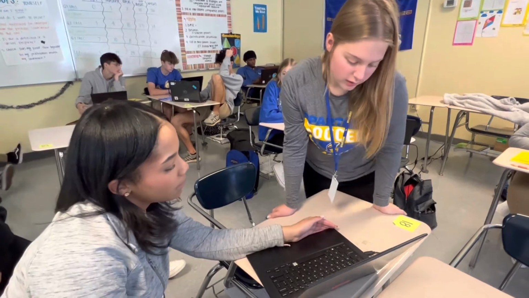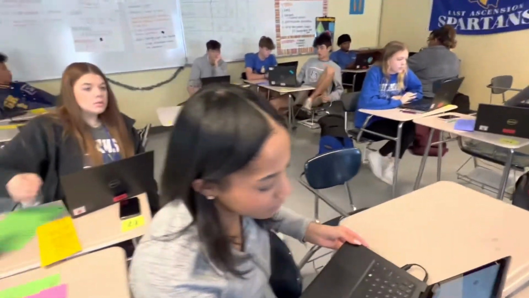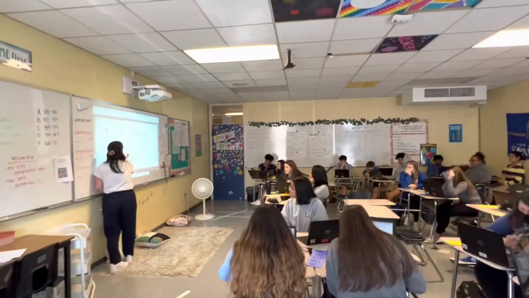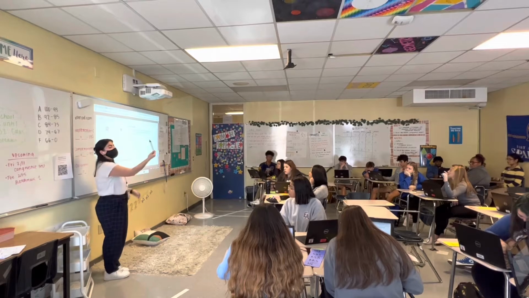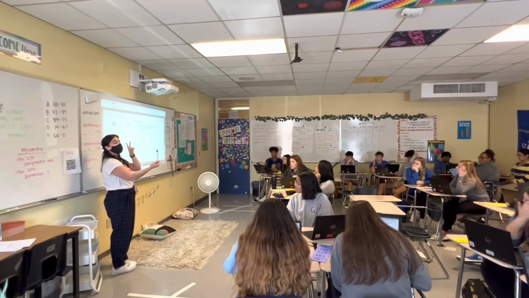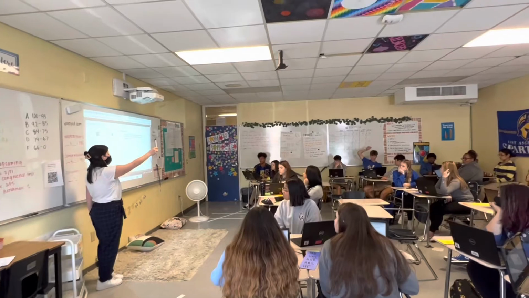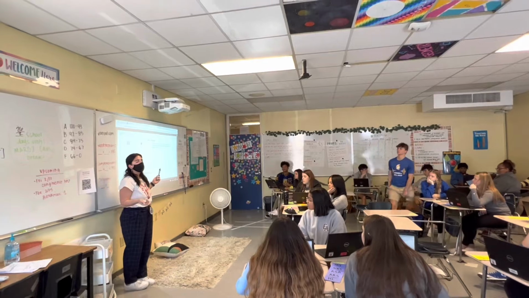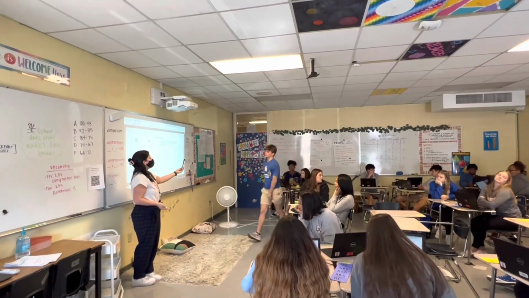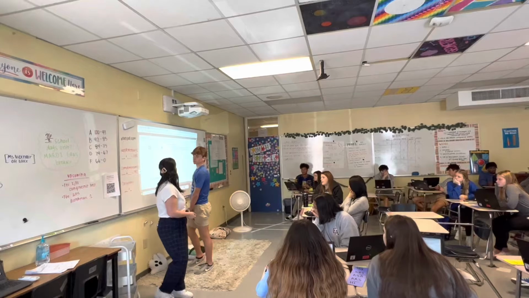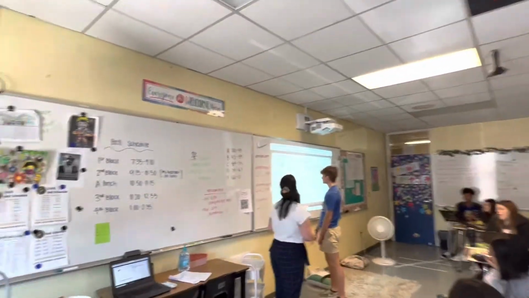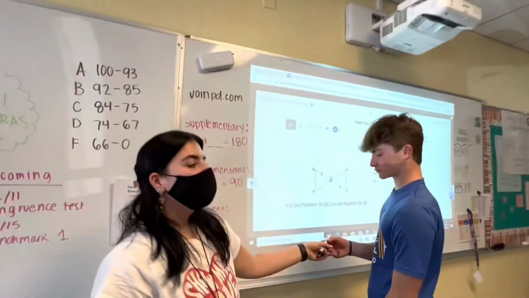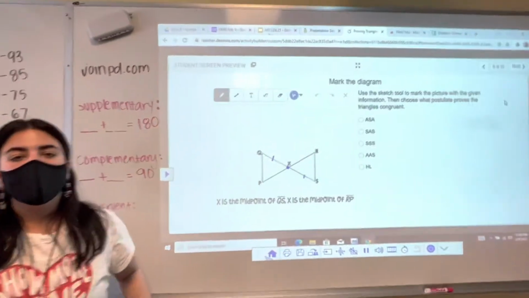X is the midpoint of QS. Can you show me what your midpoint is? QS? Yeah. You see QS? If X is the midpoint, can someone come put 2 tick marks on the congruent segments? Go ahead, Blake. If X is the midpoint of QS, what does midpoint mean? It's in the middle. That means that we now have 2 congruent segments. No, put these tick marks. QS. Beautiful, beautiful. That is exactly the first part. Thank you so much, Blake.